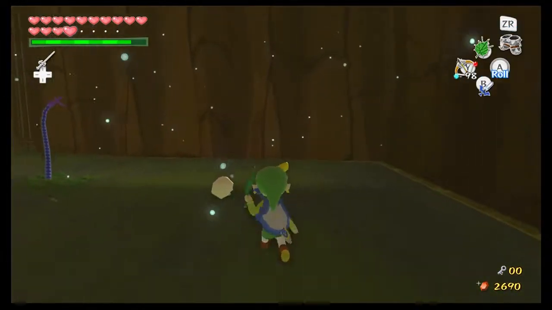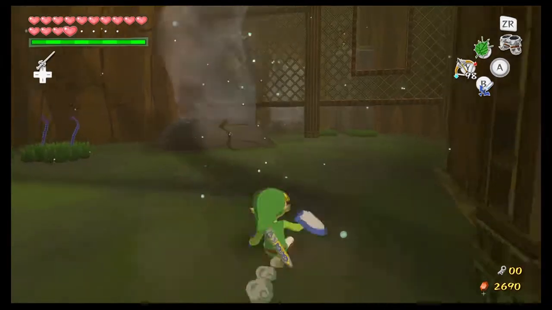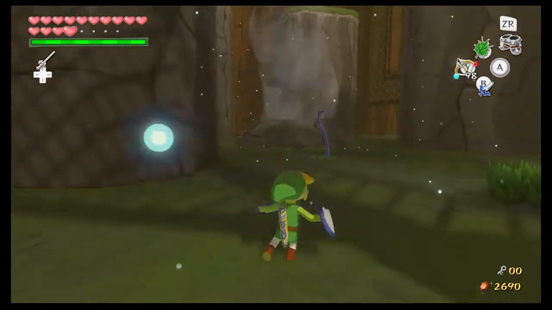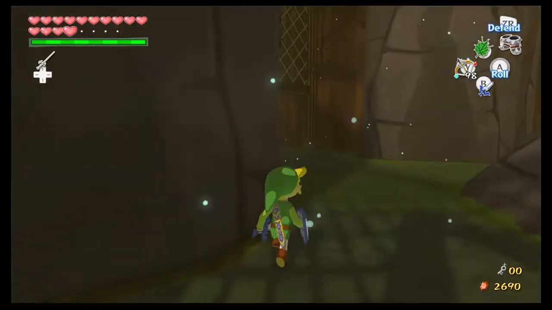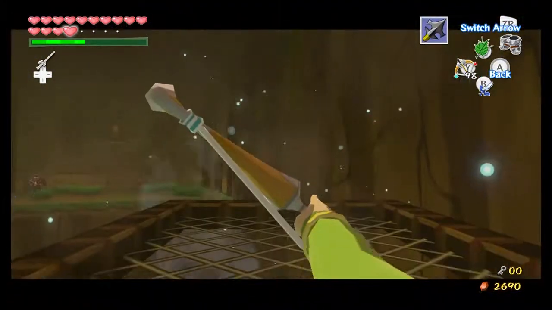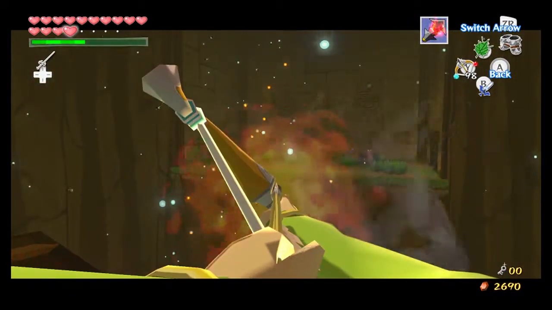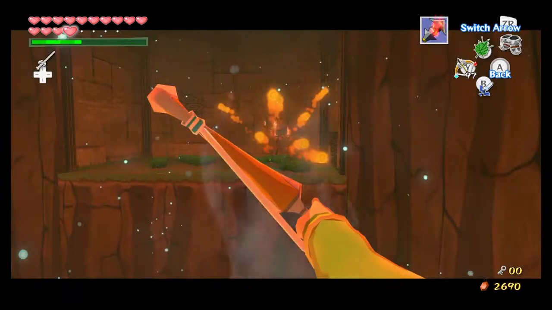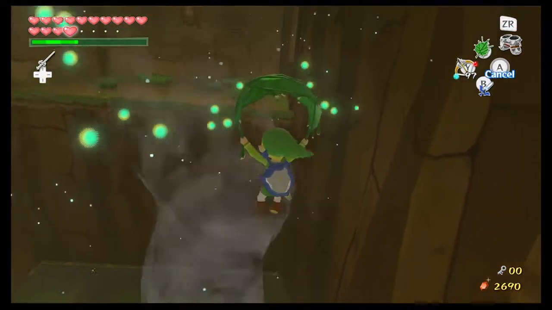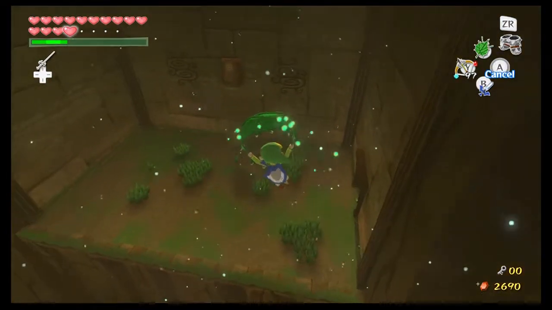Dang, he has good aim. Okay, I'm just gonna have to take this guy out, aren't I? I'll meet you guys back around again. This Wizzrobe really just does not want me to pass. Okay, let's try this again, and this time I will take you out. Just because you like burning me, I'll burn you too. Take that.